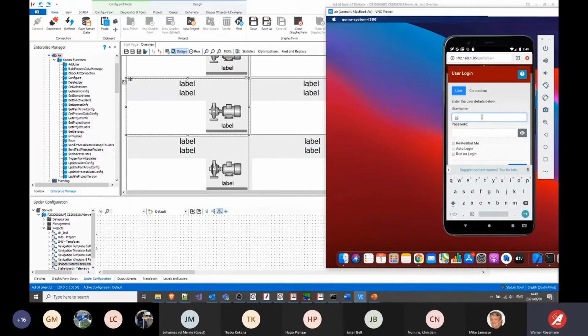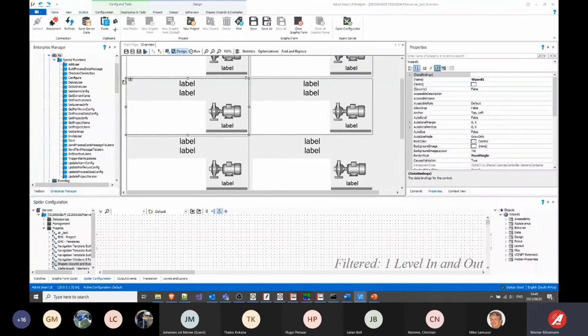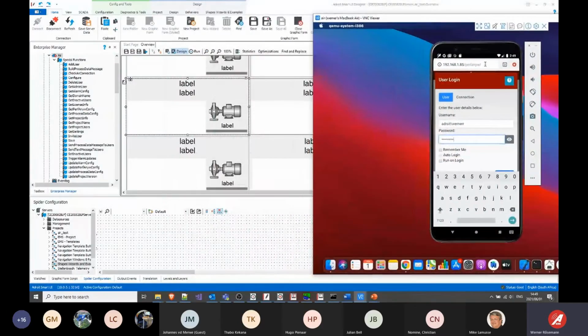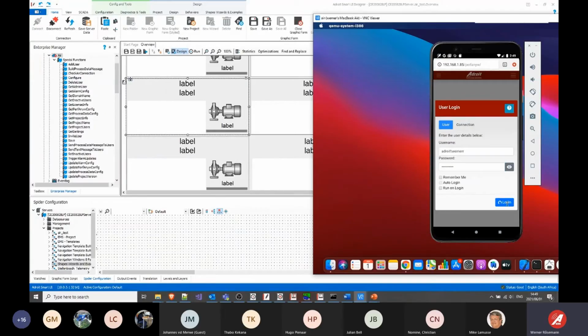I think I want to show everybody here my password, so I'll just do this in private and then log in.